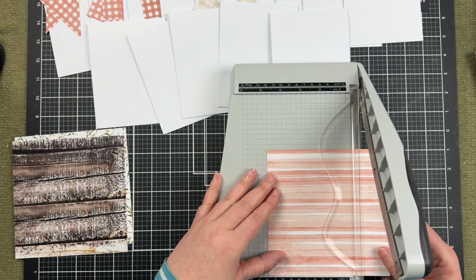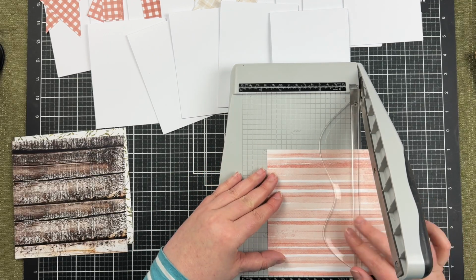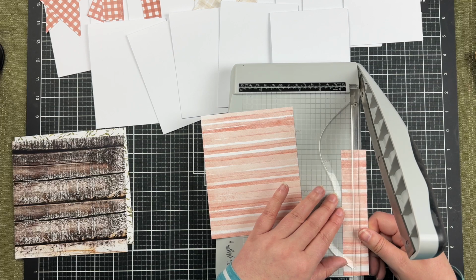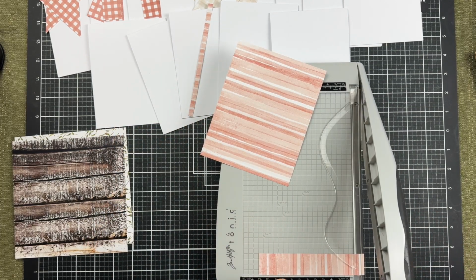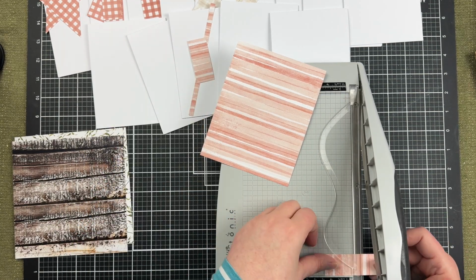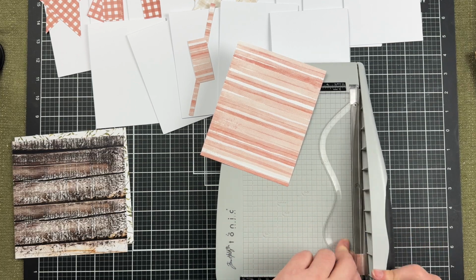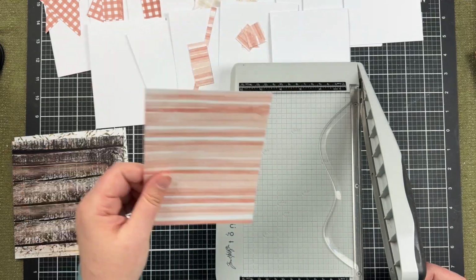I do have to make sure that I'm paying attention. There have been times in the past where I get a little bit distracted and then I cut the wrong measurement or I put the piece with the wrong card. So I highly encourage you at this step to really pay attention to what you're doing and where you're actually putting the papers, because when you get on to the future steps, it will make things a lot easier.